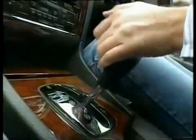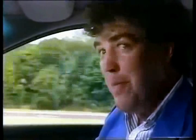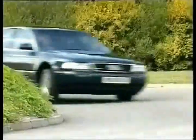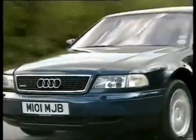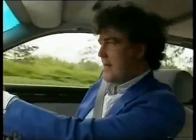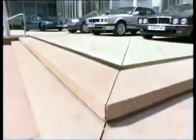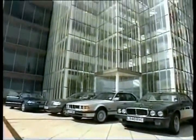Pull the Tiptronic gearbox over here, drop a cog, floor the throttle, and — again, that lightweight body pays dividends. Top speed is 155mph, and it can get from 0 to 60 in 7 seconds. My only real criticism of the A8 as a performance car is this seat — it just doesn't hold you in place properly when you go around corners. And boy, can it corner! But if the four-wheel drive system isn't enough, the whole car is awash with novel safety features.